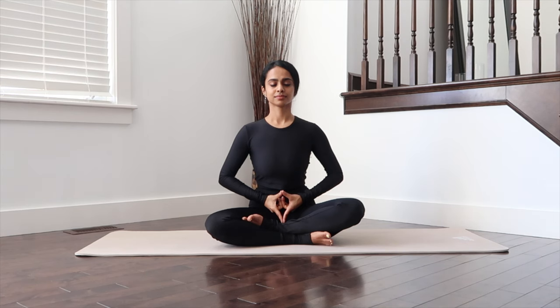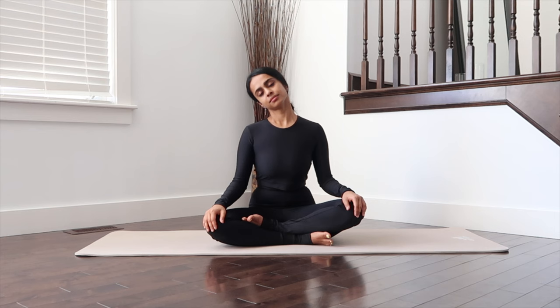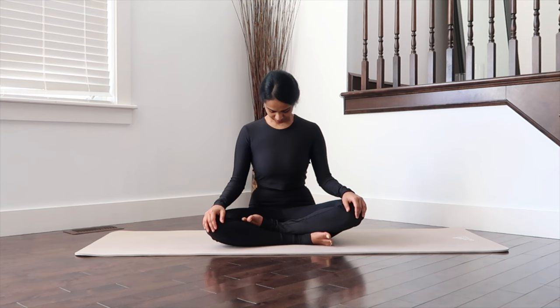Bring in all the positive vibes into your body. Taking nice deep inhales and exhales. Breathing into the mudra. And release. Relaxing shoulders and dropping head down to one side. And switch. Chin down to chest. And chin up.